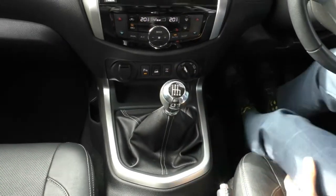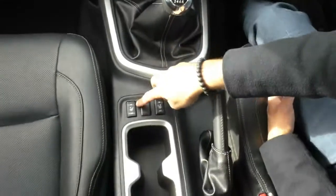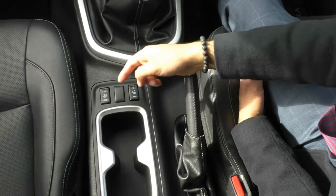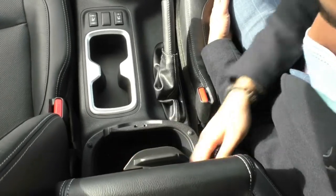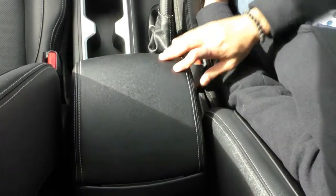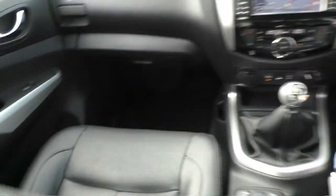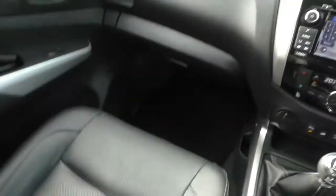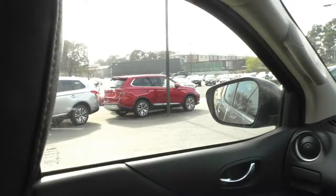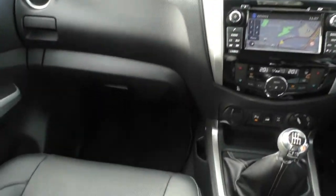It does show you the sonar and display between the clusters and the reverse camera on the screen. Behind the gear shifter, the front driver and passenger do get heated seats. You've also got two cup holders and a handbrake just in here as well, plus a 12-volt socket. Behind the center console, there is also rear air conditioning, which is good to know for your backseat passengers. Panning around the interior, you will notice it is all in great condition. Back seats are in good condition, and even the front seats and roof lining are all in very, very good condition — well looked after inside and out. It actually presents almost new. Very tidy car.